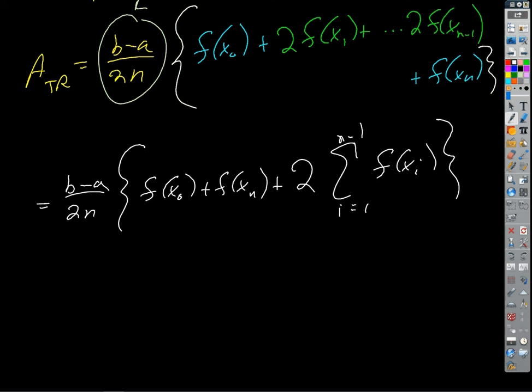Okay, so let's do an example. Oh, and what is x of i, by definition? So x sub i, if I'm starting at a and taking i steps of width delta x to get there, is a plus i delta x, right? So we could plug that in too if we wanted.